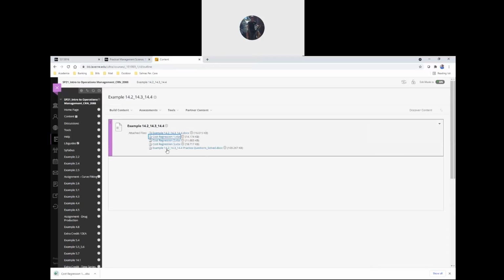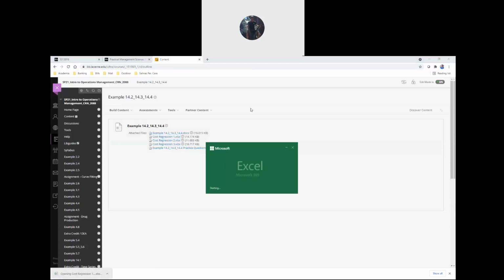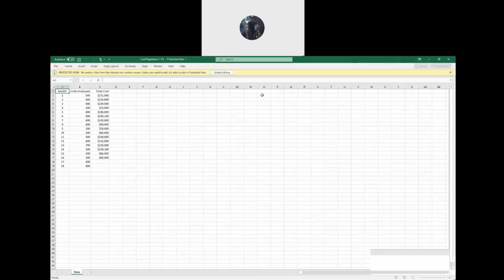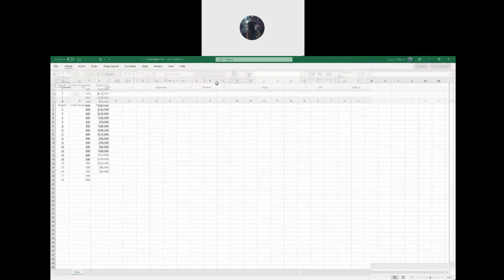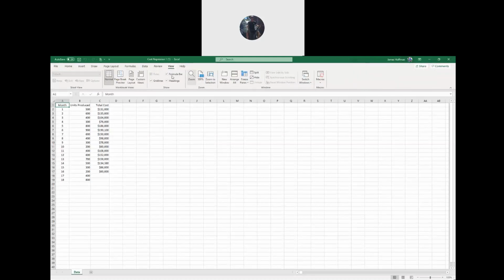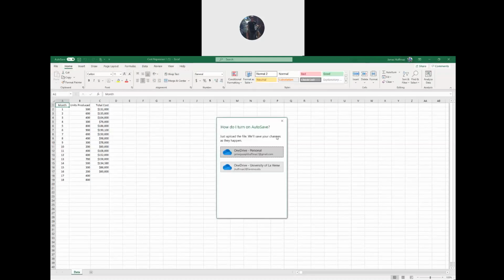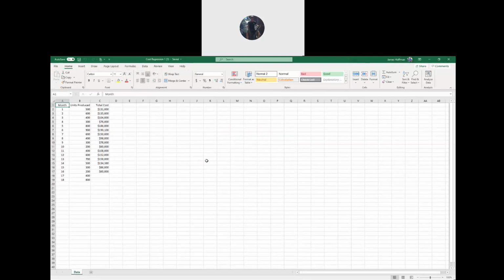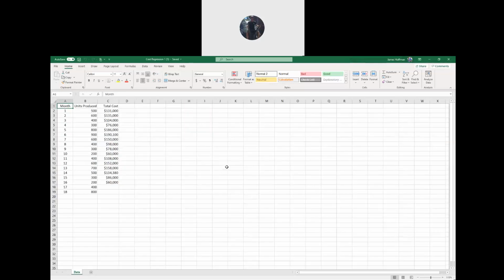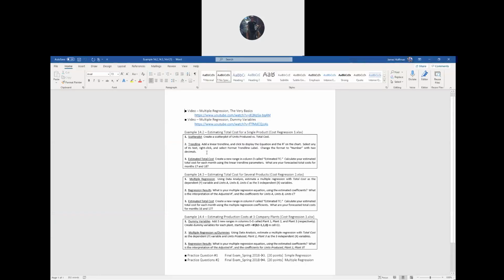All right, we'll get to this other stuff in a little bit, but let's start with this one, cost regression 1. Okay, so let's go here.